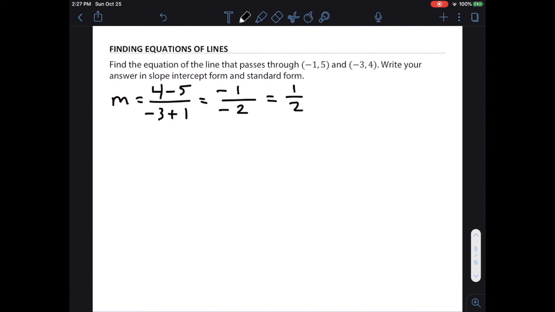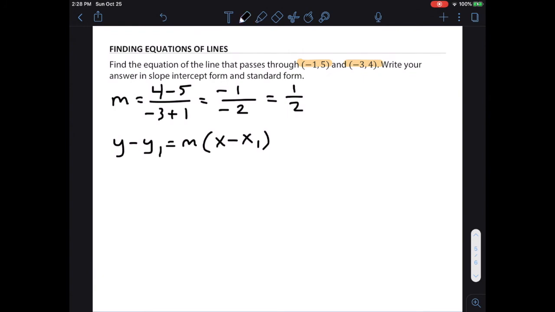All right, so now I'm just going to take my point-slope form, my y minus y1 equals m times x minus x1. And I'm going to plug in my slope that I just found, and then I'm just going to pick one of the 2 points. I can pick either one of these. I can pick the (-1, 5) or the (-3, 4). What I don't want to do is pick one number from each one. So I wouldn't want to pick -1 and 4 or 5 and -3. I want to make sure that if I pick one point, I stick with that point. So I'm going to take the -1 and 5 and work with that one.